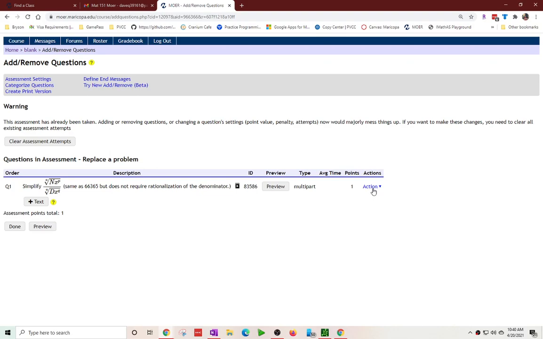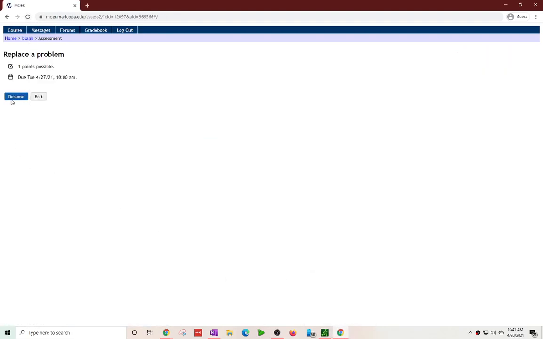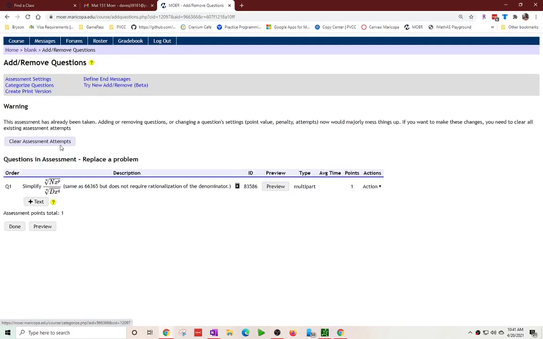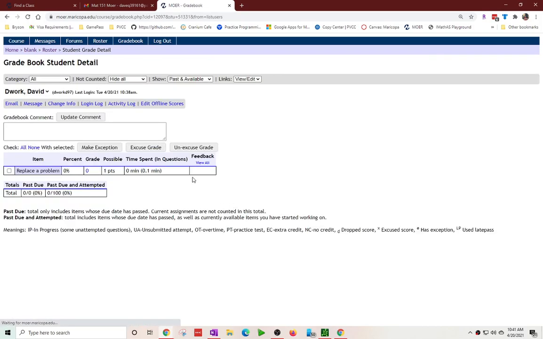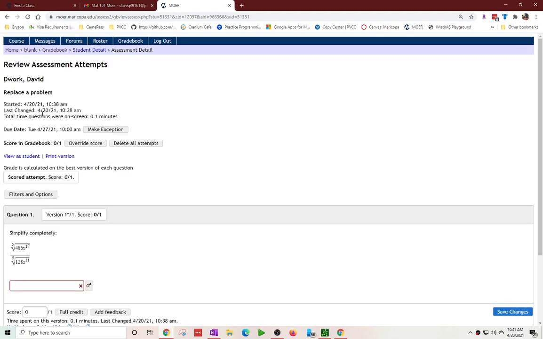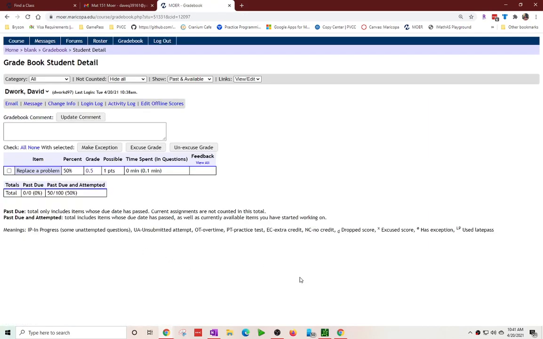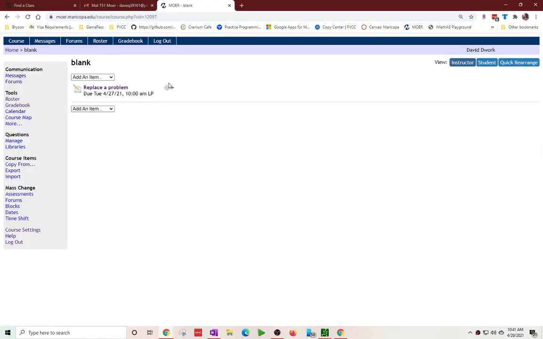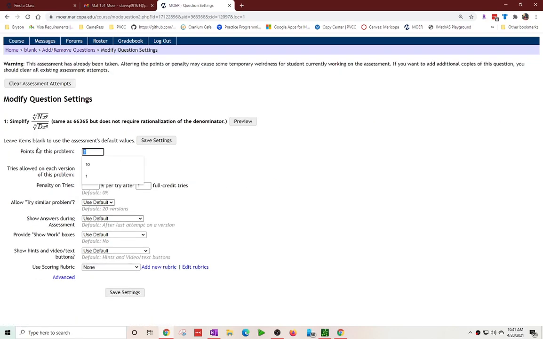Similarly for teacher overrides, I'll show you right now. This is my student account, and you can see their answer still hangs in there, but we may have a different randomization. What I'm going to do here is go into the grades for this, and I'll show you exactly how this works. We're going into grade. I'm going to pretend maybe we had overridden this student, given them 50%. And then you realize, oh shoot, that was supposed to be out of 5 points, right? So I'm going to go into questions, into action, change the settings, and we're going to make this 5 points.